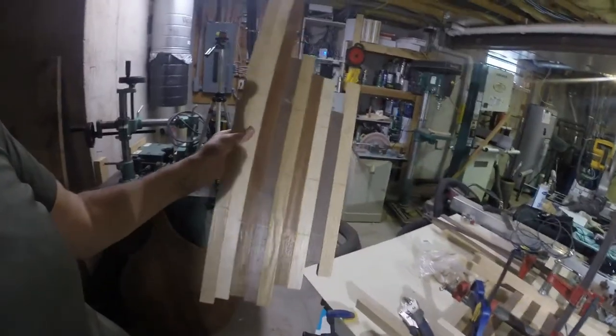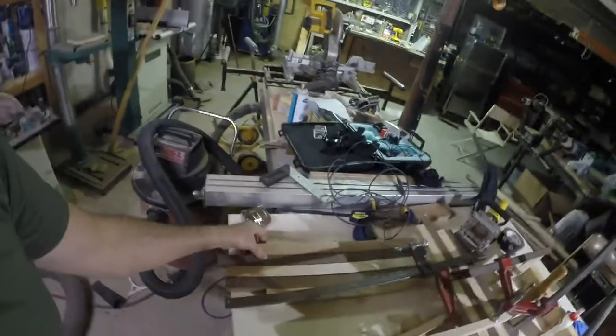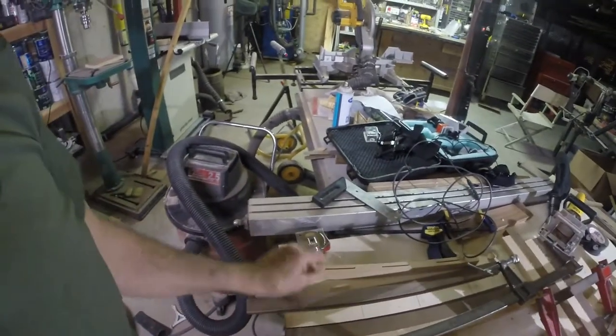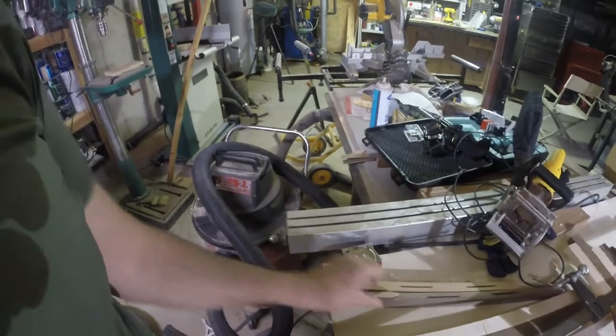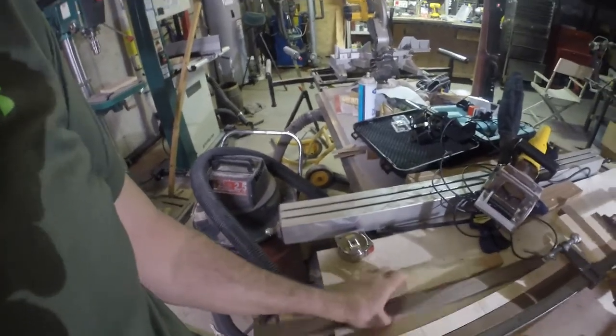This section is already done and I've got maybe four more to do to complete it. We're doing it with biscuiting — if you're not familiar with biscuiting, you see these lines going across here, those are where the biscuits actually go. I've got one set up here. That's a biscuit cutter by the way. You line up that red mark there and you push, the blade comes out and cuts a nice biscuit hole. They line up, go in there, and the two pieces go together once you glue them up — it's extremely strong.